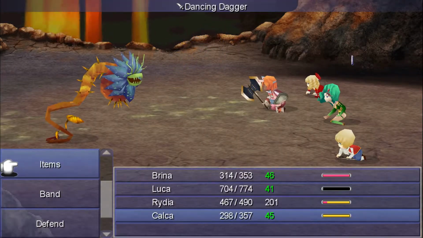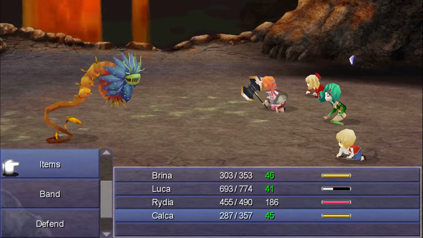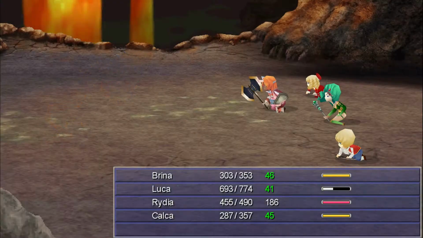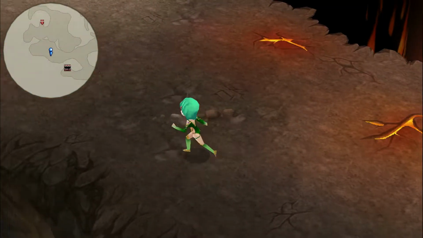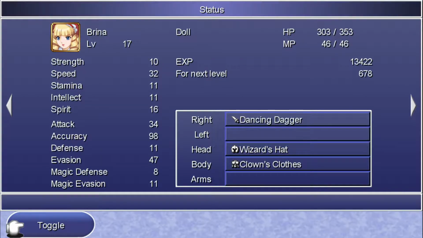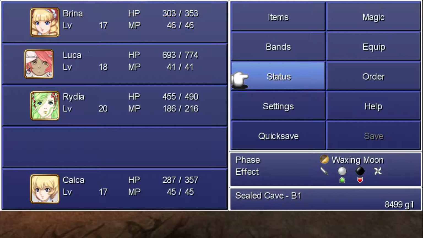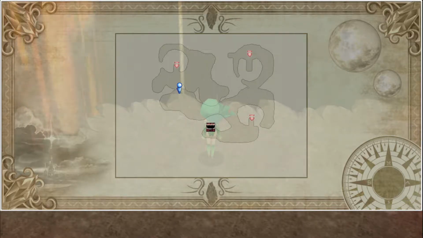Alright, so these guys didn't go down in one hit from Rydia. This guy's a little bit more, or not Rydia, from Luca. Oh, wow, fire. Plants are weak to fire, who'd have thought? Still a big fan of, which one is it, Brina? She's got these clown clothes on that give her insane speed. Her speed is 32, whereas everyone else doesn't even have half of that. I just wish I could put the clown clothes on Rydia or something instead.